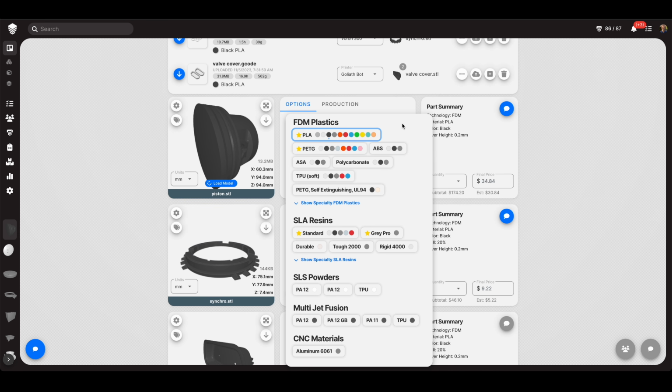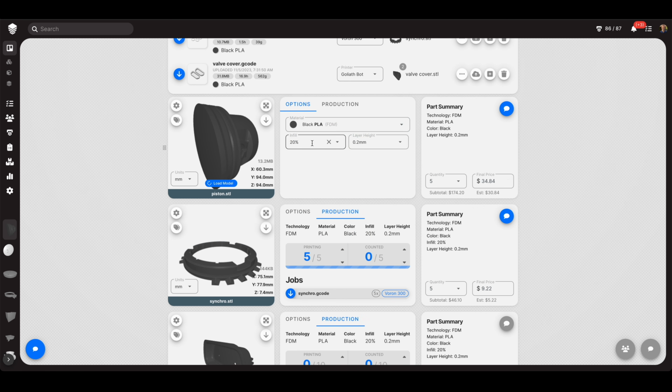Great, so down here, options. This is what the customer originally saw, or what you were using when you were setting up this specific project. In this case, you can choose all your various materials, and then after that you can choose what we call parameters. These are anything except for the material. So it could be infill, layer height, any custom parameter that you want, you can set up. Maybe you want to show walls, maybe the nozzle size, maybe something specific to your industry or to your specific company. You can create whatever parameters you'd like. Those show up over here. If you ever want to hide or show any, you can do that right there.